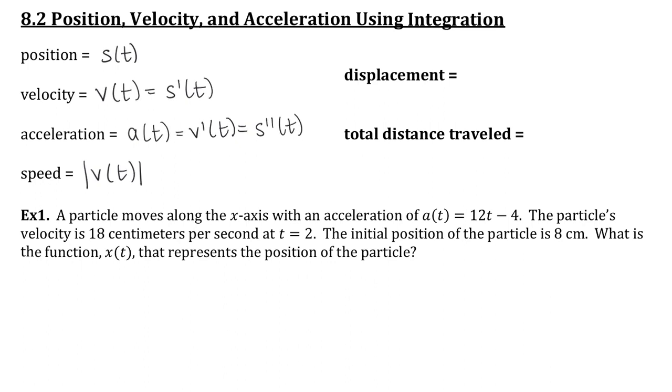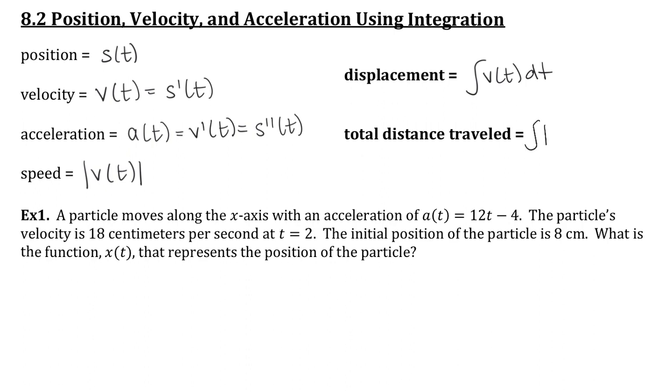Okay, now let's go back to displacement. When we did displacement before, we just thought about where did we start, where did we end, and we subtracted the difference. Now that we know antiderivatives, we can think of displacement as the integral of velocity. Since the derivative of position is velocity, the antiderivative of velocity is not position, it's the change in position, which is the displacement.